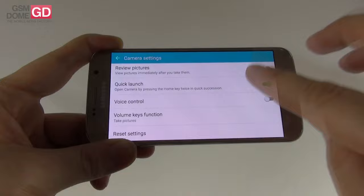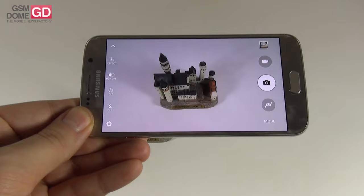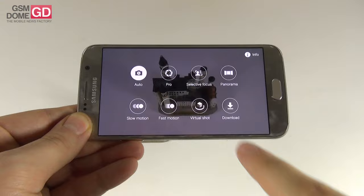So quick launch, let's give it a go. Basically, you can trigger the camera by quickly pressing the home button wherever you are on the device, which is kind of cool. Okay, now on the right side, we got the shortcut for the gallery, for the video capture, shutter button, front camera shortcut, and then the modes. This is a transparent area with the main capture modes. They include auto, pro, selective focus, panorama, slow motion, fast motion, virtual shot, and some more that you can download.